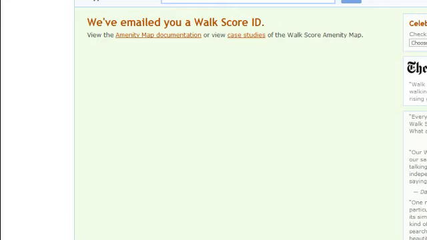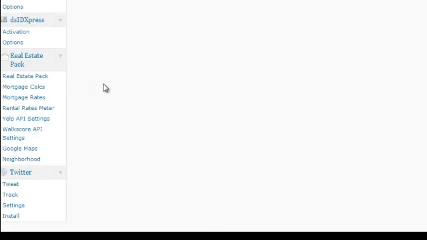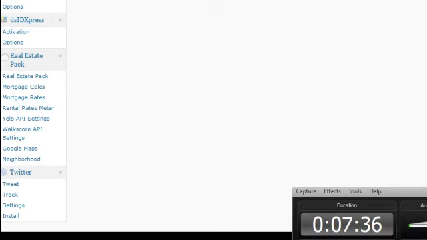So just to review real quick, the ones that we're waiting for emails on are the walk score and the rental rates meter. As a heads up, the rental rates meter may take a little longer to email you the actual API key. Regardless, just follow the same process you're seeing us follow for these others that have emailed the API key.